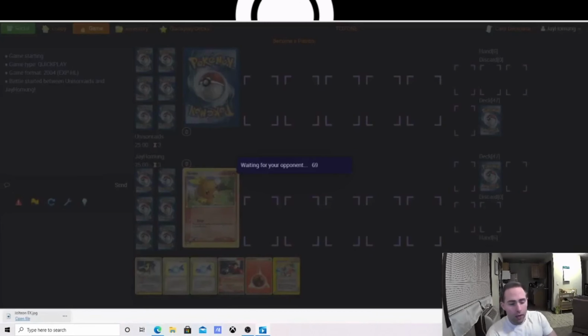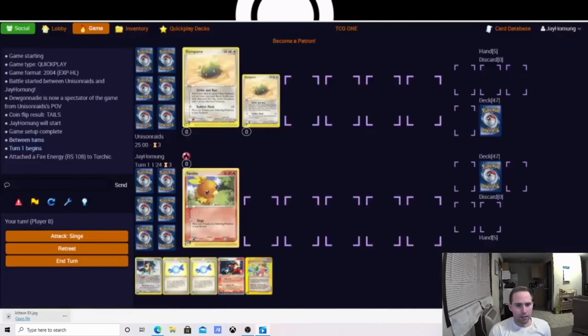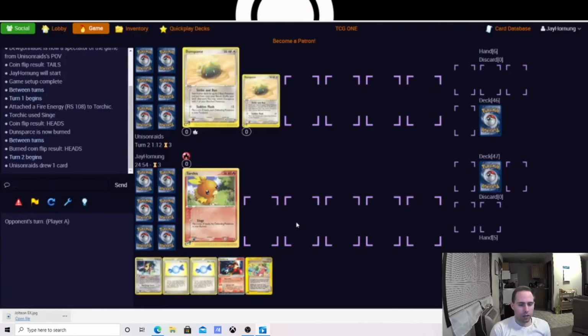Alright, so we get an okay hand. Yeah, I shouldn't say okay, this is actually a really good hand. Turn 2, Blaziken EX is incredibly good, along with Supporter to get us a new hand. Opponent does double set, keeps their hand size down to 5, makes me a little nervous. Go for the Singe, we get heads. Opening double Dunsparce I think is really weird. I don't know why you would open double Dunsparce here.